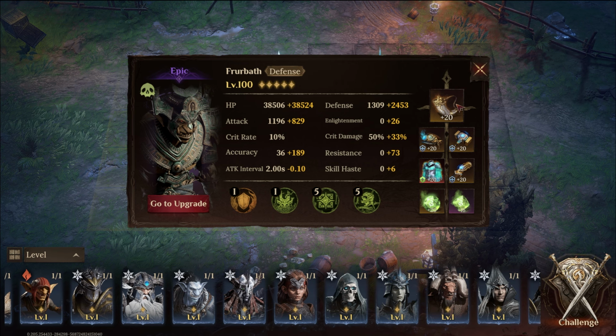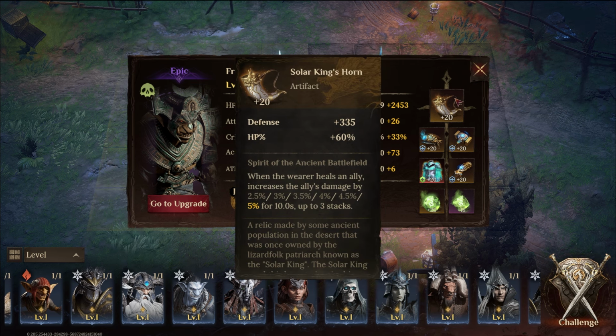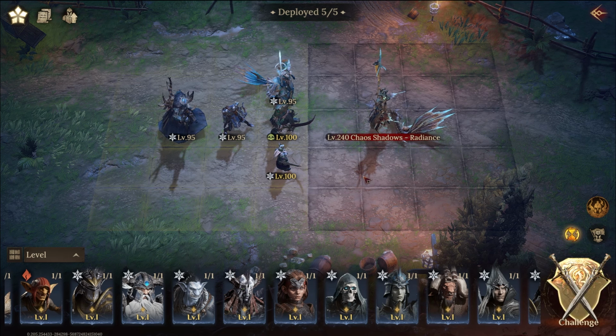And you don't even need this horn. This horn is just an attack boost, so that's just going to boost my damage overall. You can put other artifacts on Furboth, whatever you have, just work with it. But yeah, Ice Blast and Frost, good to go versus this boss.